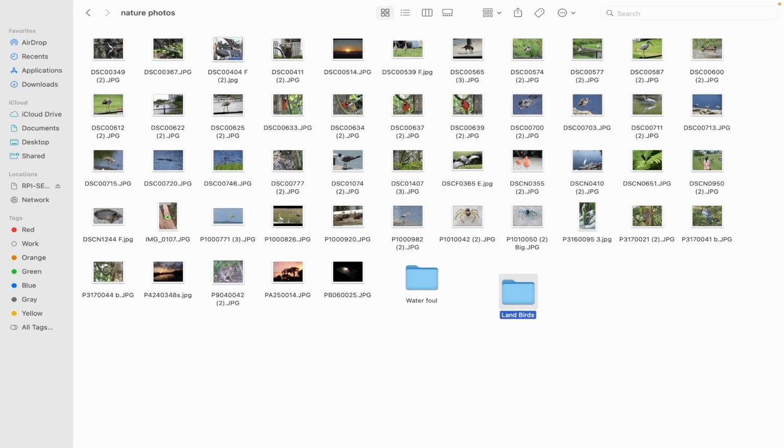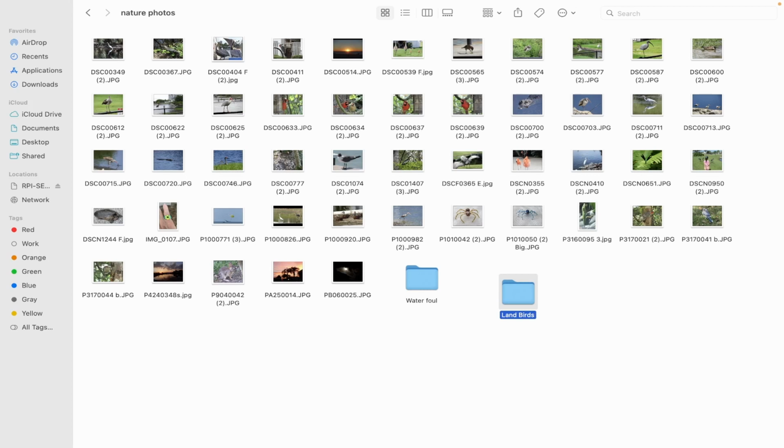Now, when you're organizing this, suppose you have things from the beach or from a vacation or whatever, you can call these folders whatever you want. You don't have to name them what I'm naming them. You could even give them dates. Say you had beach pictures from June, July of 2021 or whatever.